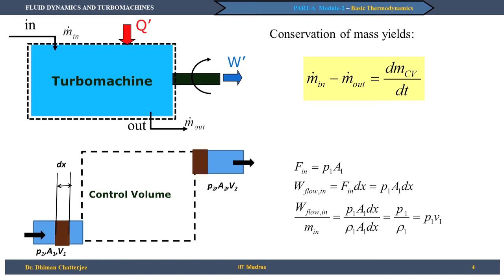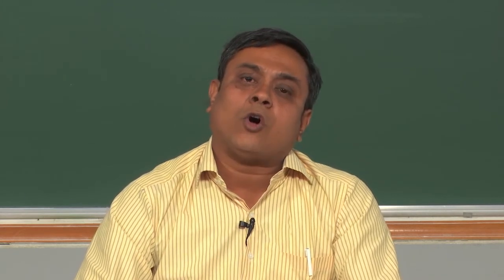To get a better appreciation of flow work, we can take an example. Let us say that you are standing in a queue trying to enter a cricket stadium to watch a match. So, what happens? You are trying to push your neighbor so that you can go fast, and that means you are doing some work on your neighbor, and the neighbor is in turn pushing his neighbor. So, now if we think about our fluid element waiting in queue to enter the control volume, it is actually pushing the neighboring fluid element, it is doing work on the neighboring element against the pressure of P1.